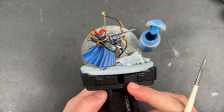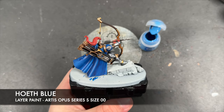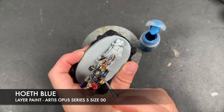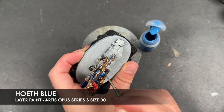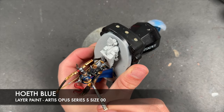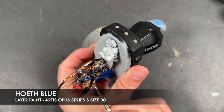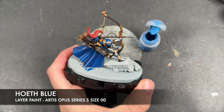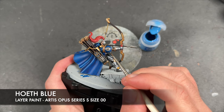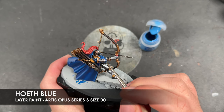So with all of that Alaitoc Blue applied, we're now going to take some thinned down Hoeth Blue. And now what we're going to do is start highlighting the armor as well. So just around here, for example. I'm just going to apply the Hoeth Blue like this. We're also going to pick out the little rivets and things that you can see on the shoulder. Pretty certain that's a rivet.